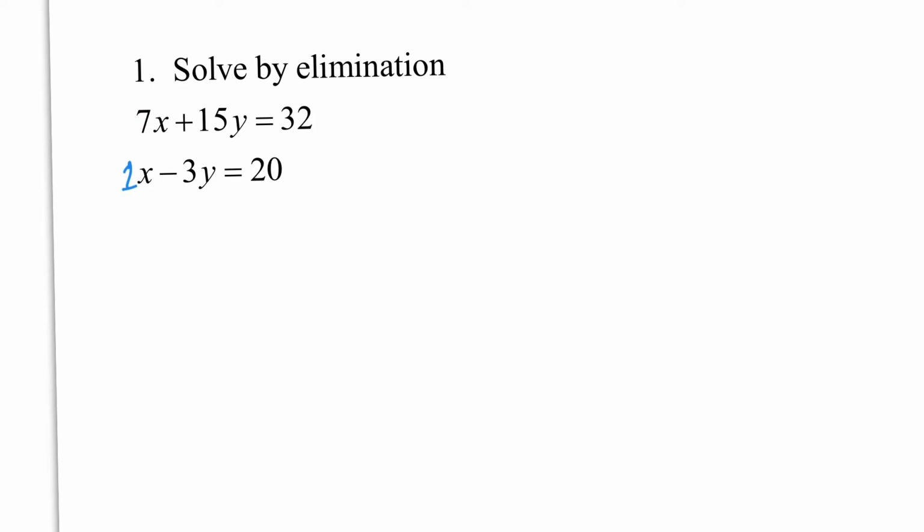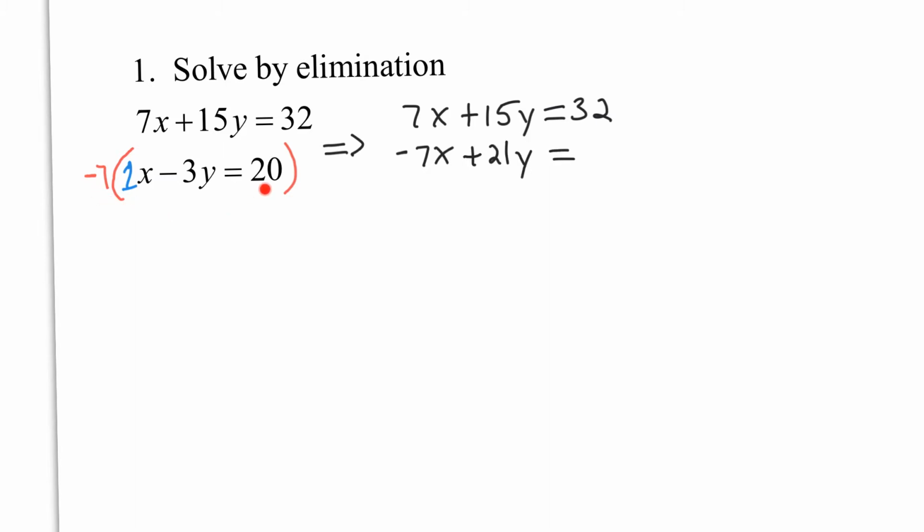But here's another thing. They do not have different signs. So what you also can do is multiply by a negative to change the sign, and that way they have different signs. So I'm going to put a parenthesis right here, and I'm going to multiply by negative 7 so I can change the sign. But you also have to remember that if you multiply this by negative 7, you have to multiply everything by negative 7. So look what happens when you distribute that negative 7. The top equation stays the same, so I'm just going to rewrite it. On the bottom equation, you have a negative 7x because you multiply negative 7 times 1. And then you multiply negative 7 times negative 3y. That's positive 21y. And then you multiply negative 7 times 20, and that's negative 140.